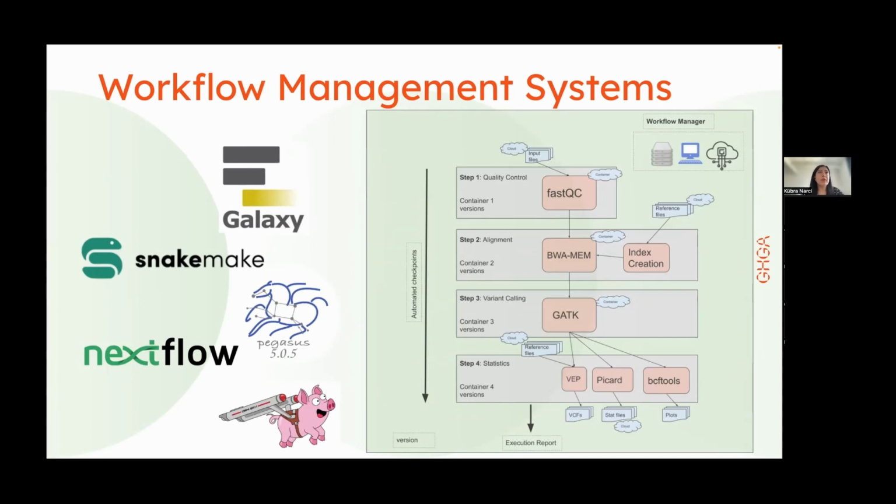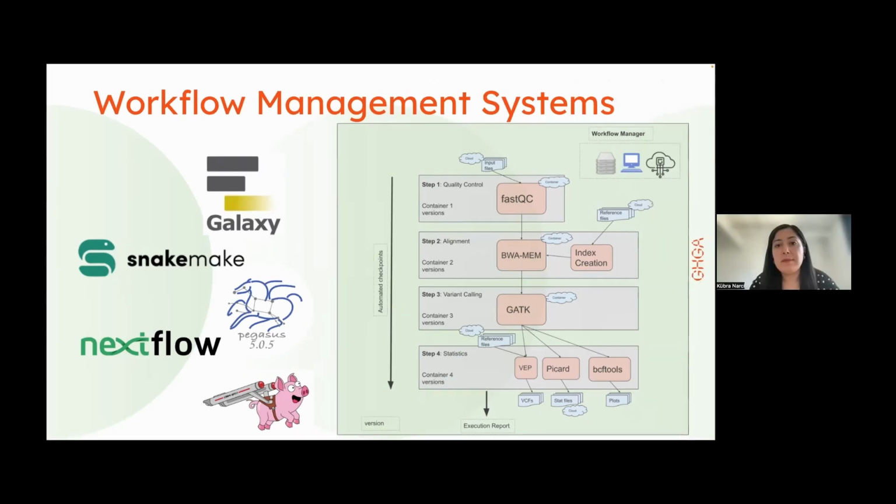The examples of them are Snakemake, Galaxy, Nextflow, Pegasus, and Cromwell. These resources are all free to use. Workflow managers use containers in order to run software, which is separated totally from the local environment, which provides them portability and also stability.